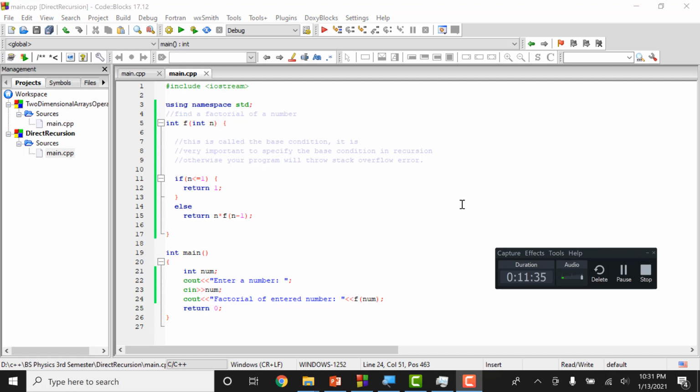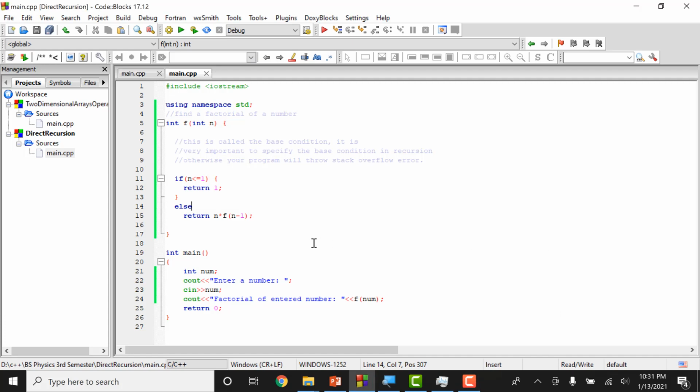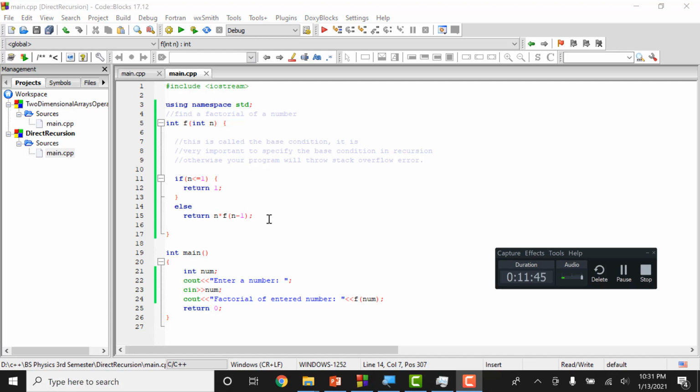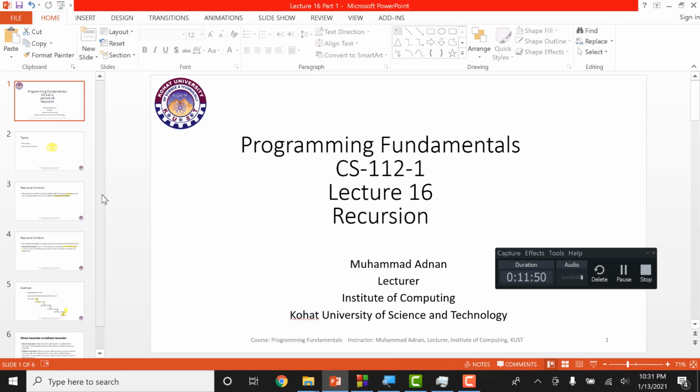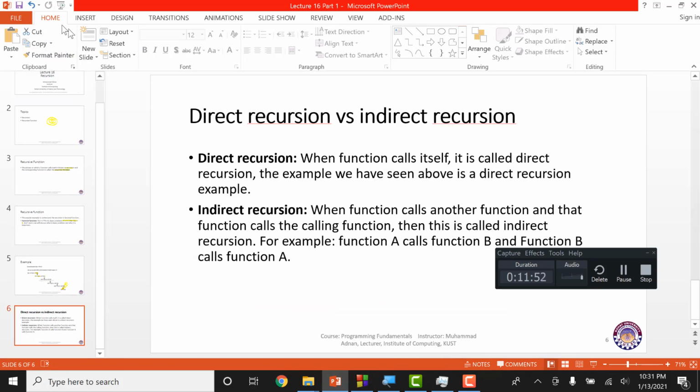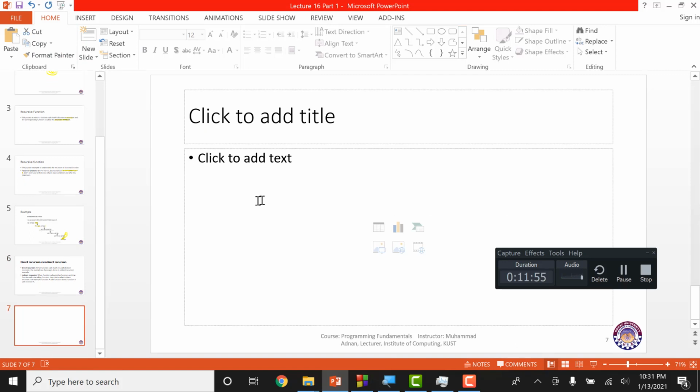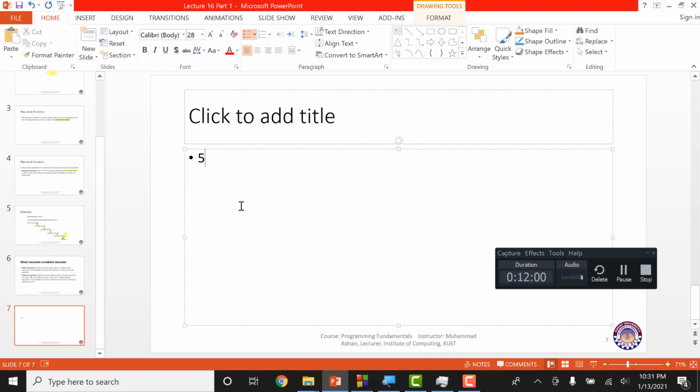So that is what a direct recursion means. Here I'm just going to explain why we are calling it a direct recursion. For example, when we first called that function, n was 5, and then what were we doing? n multiplied by f of 5 minus 1.